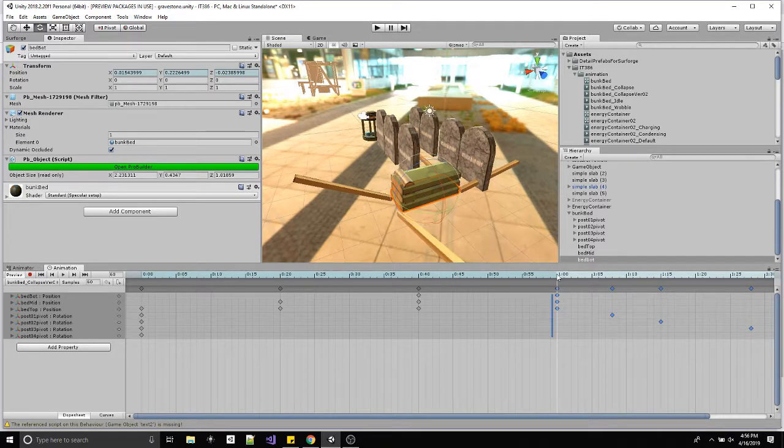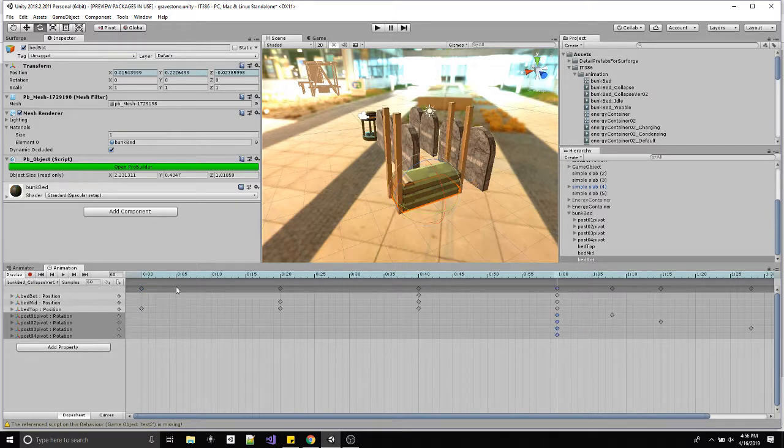Now I want the legs. I want these legs to stay. So top bunk, mid bunk, bottom bunk. I want there to be a little pause. They kind of just flow right through, and then the legs fall down. Let's see what that looks like. All right, so they kind of just fall.